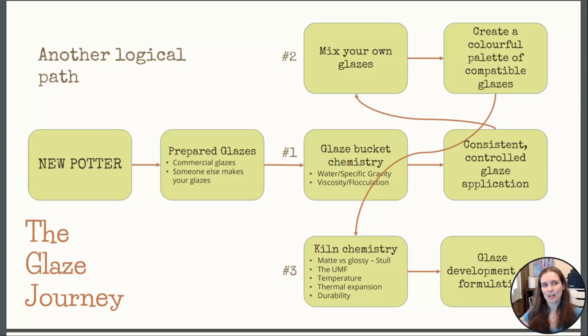But if you're in control of the water content of the glazes that you're using, then understanding specific gravity and viscosity is going to be very beneficial to your glazing process, and to understanding how to repeat the results that you like.